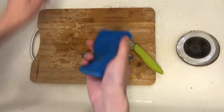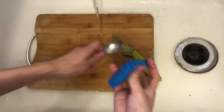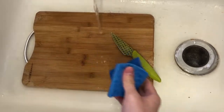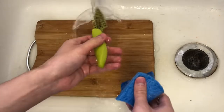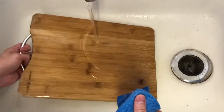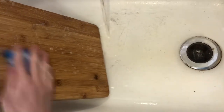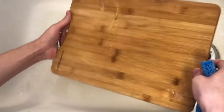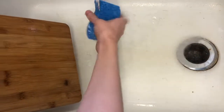Okay, so what I'm doing right now is I'm washing the dishes because my mom told me when I cook that it's best if you clean up as you go. That way you don't have to worry about the mess afterwards. Now I've already put away all the ingredients that I'm not using, and right now I'm just washing all of the dishes that I used so far. Right there when I was washing the knife, you want to make sure you be very careful because you don't want to accidentally cut yourself. And then because my family is very particular, I was told that when I wash this wooden cutting board and I rinse it off that I need to dry it immediately or else I don't live here anymore.